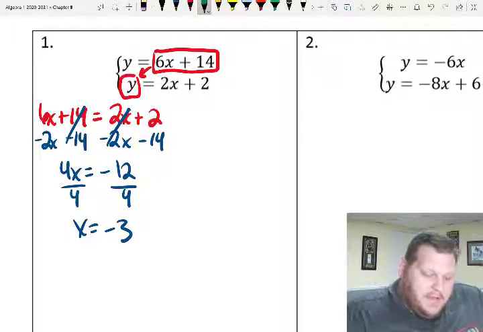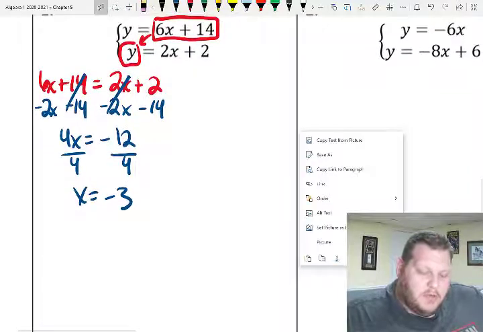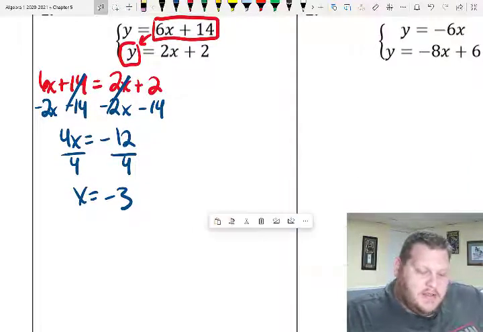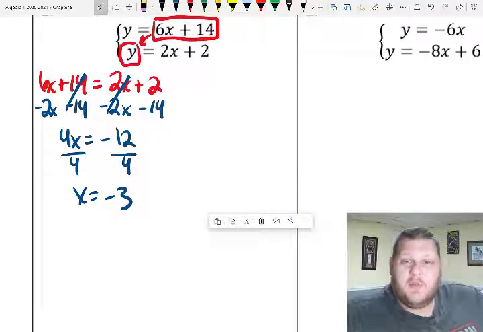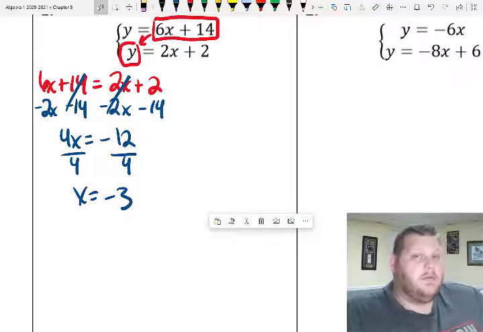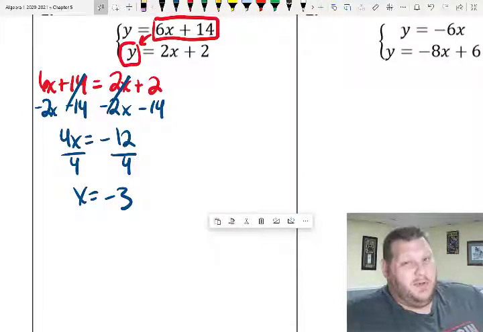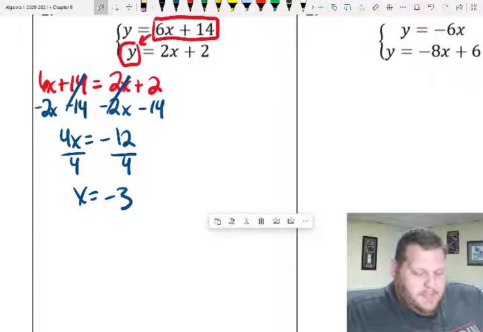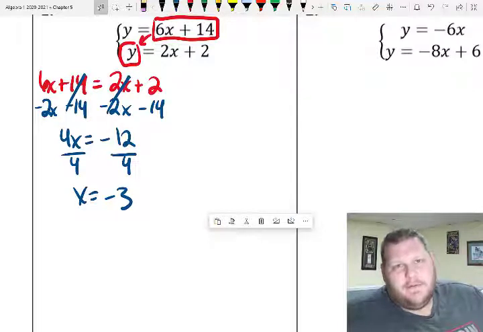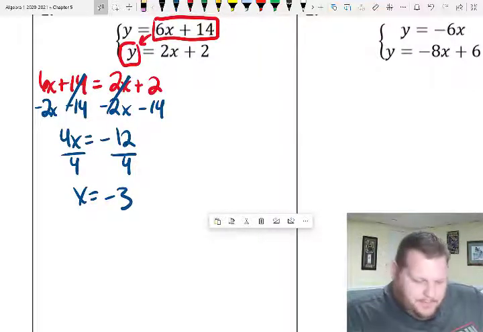Once you have that x value, you're going to go back to one of your two original equations to solve for y. It does not matter which one. You will get the same solution for either of them. At least you should be able to. If you get two different answers, that means that's probably wrong. Actually, no. If you get two different answers, it's definitely wrong. They should be the same in both equations.